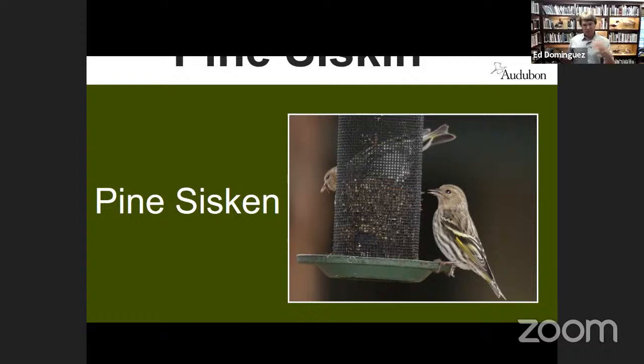The Washington Department of Fish and Wildlife was getting all these reports last winter and spring of siskins turning up ill at feeders. So they issued a blanket recommendation: just take your feeders down and keep them down. Now at my house, I never saw an example of a pine siskin with salmonellosis. And I contacted three different universities that had bird pathologists on their faculty and asked them what they thought.